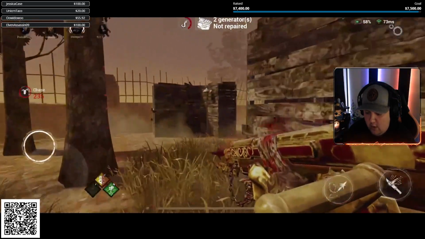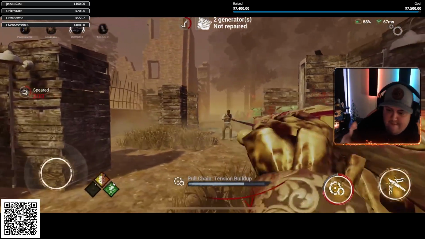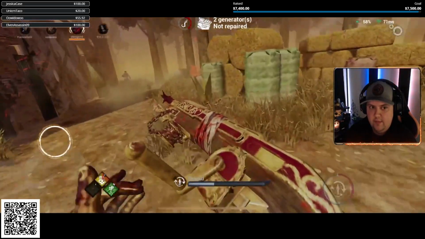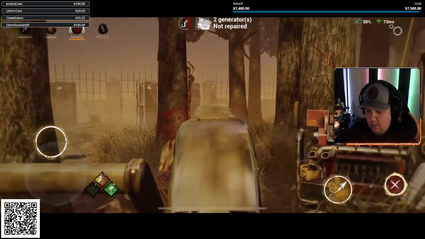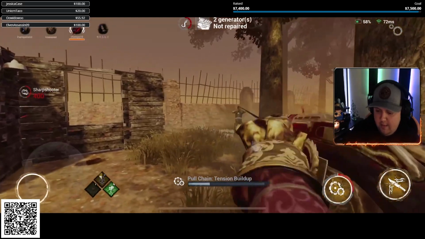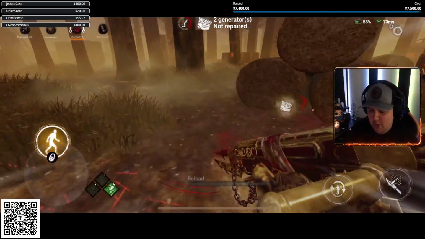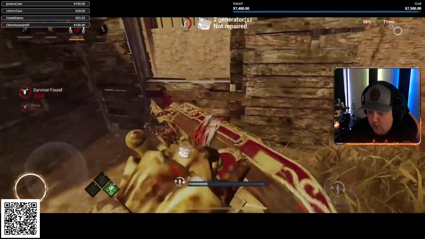Alright. Yo, Meg ran to the wall. Gotcha. Reel him in. I wish I could just turn my phone. Reel him in. Pull it. No, not the tree. Bro, it's so hard. You're trying to walk backwards like you do on the main game, but pulling him into you is just so difficult. We're gonna reload. He's trapped here at the wall.